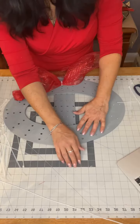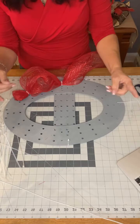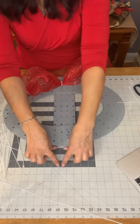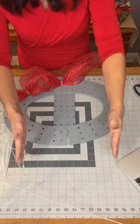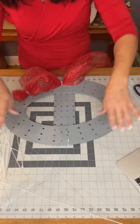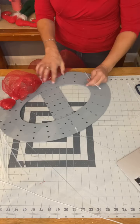Yes, you can measure with the cutting mat. If you don't have it, you can use one of the kids' rulers, or you can get a piece of computer paper, you cut it to whatever size you need. That one is 12 inches. You take off 2 inches more or less, and you just tape it down, and that's a good way to measure. So there's many different ways.